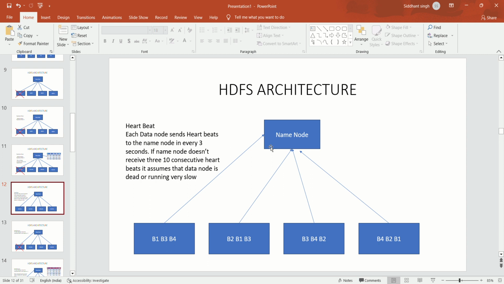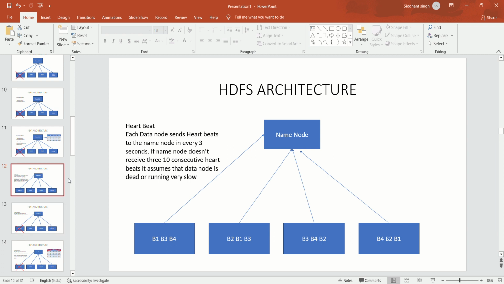So we need to get some response every 3 seconds, so that we know this particular node is fine. If we don't receive any heartbeat, or you can call it a signal, every 3 seconds for 10 consecutive times, then this means that this particular data node is down and not working. We have to shift to other blocks.